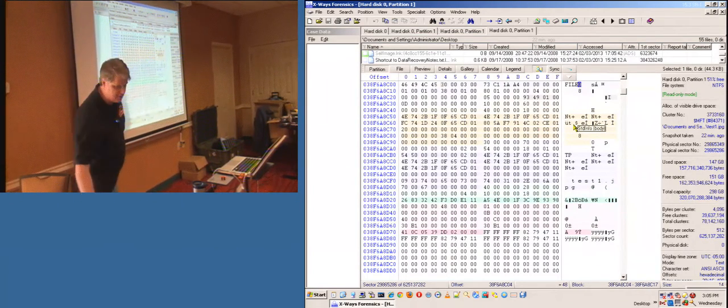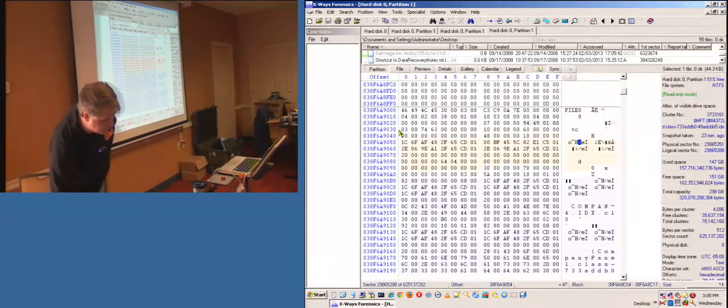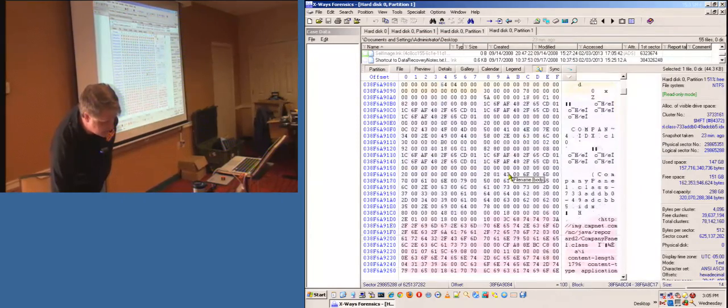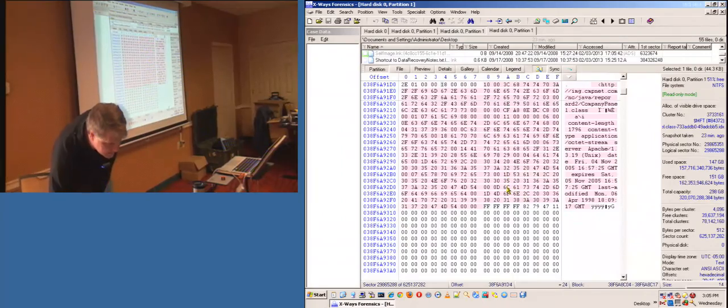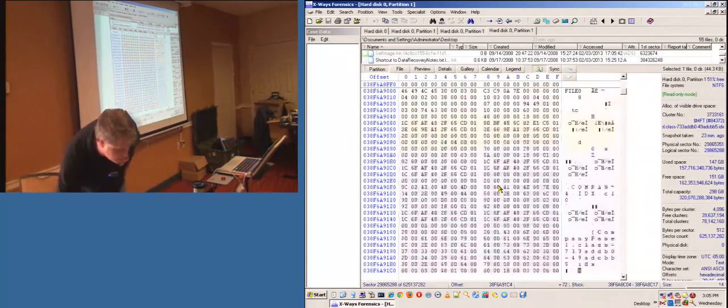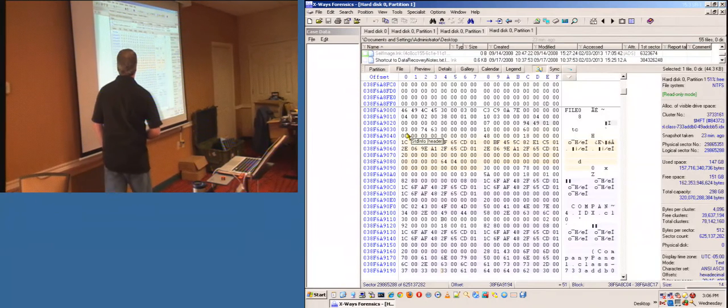So another file record is going to be completely different. If I go down here to a different file record, you'll see right here, they'll actually have a sequence number, and it'll be different. The sequence number is right there. It's 03 for this one. Okay? So that's what this one is.